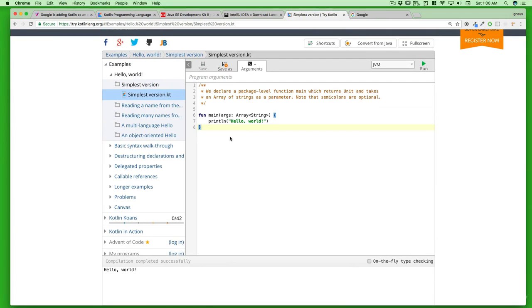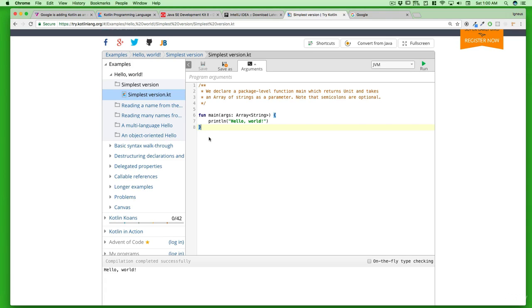Now I know some of you got scared by seeing this. What is this fun? What is this main println? Don't worry, I'm here to explain each and everything. I just wanted to give you a little taste of the language itself. You can use this if you are on the go, but all the time I recommend using IntelliJ.